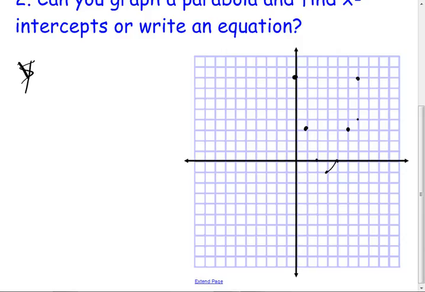I can't just make these up, so it did take me a little bit of time to write that worksheet so that I could get nice x-intercepts. What are the x-intercepts here? No, look again. This one is the x-intercept. It's (2, 0), and what's the other one? Because that's what I picked.